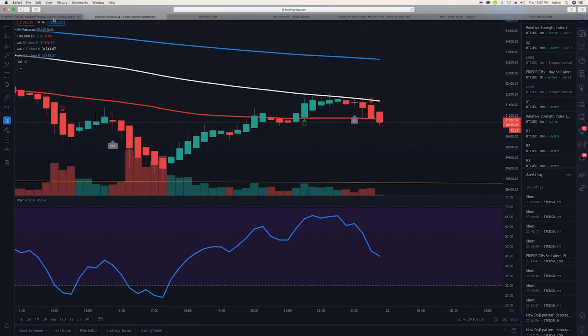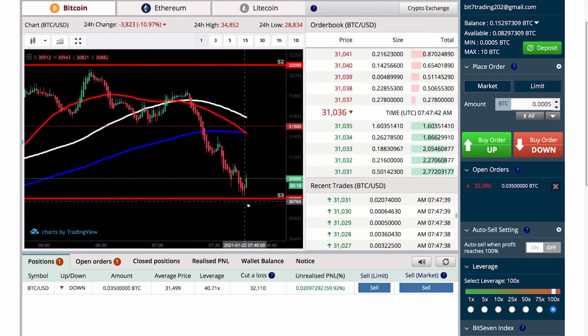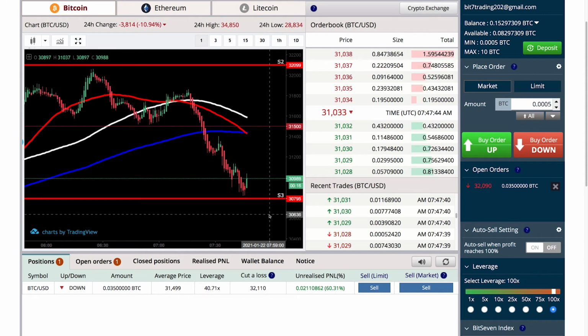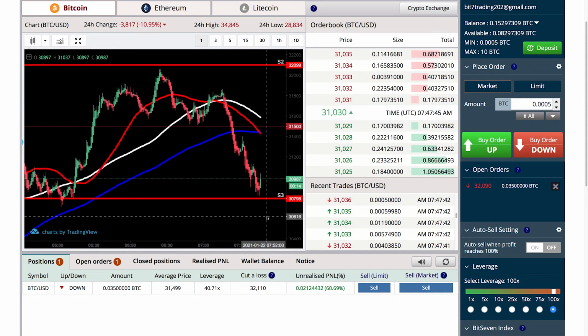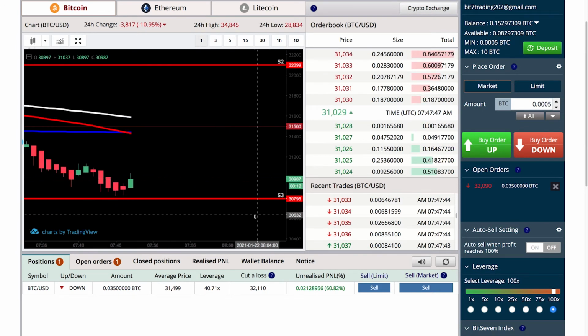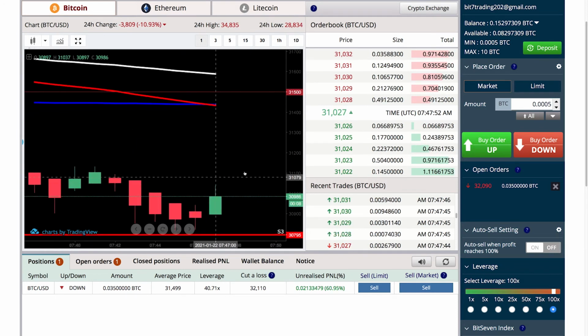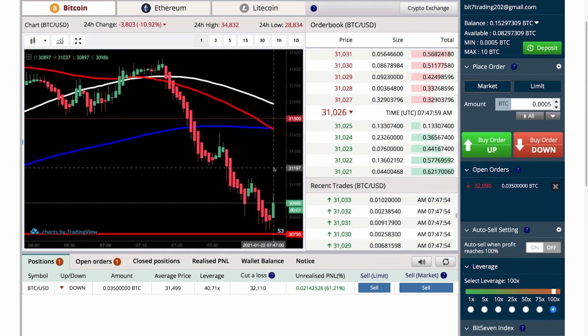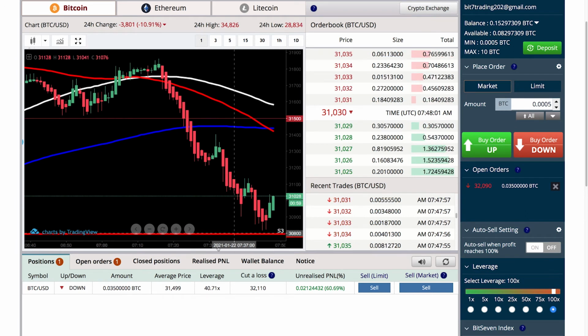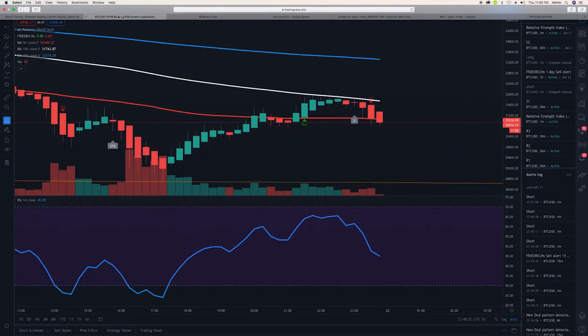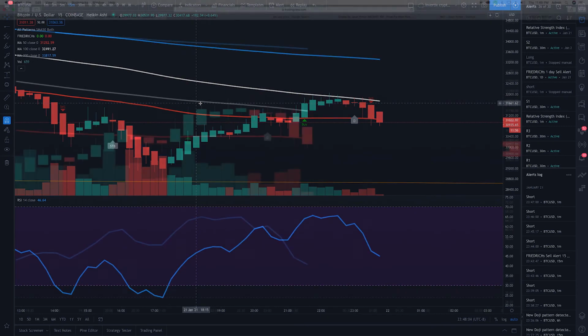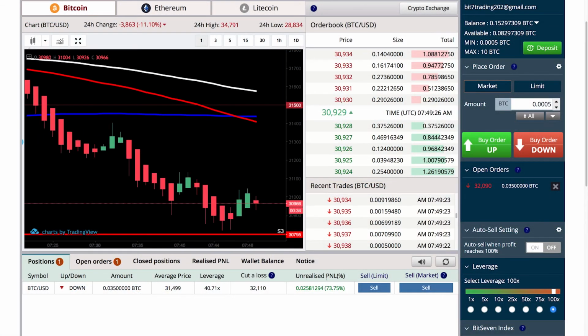So for me to run for the hills on the 1 minute just because I see a green candle, or get greedy because I want to make a quick $700-800, it's not worth it. We stay in the trade. We wait. And we know that when the moving averages cross over each other, like that red line crossing over the blue, you're going to have a little kickback. It's going to give back a little bit. There's going to be some choppiness there, but we don't sweat it. We stay strong and we maintain.